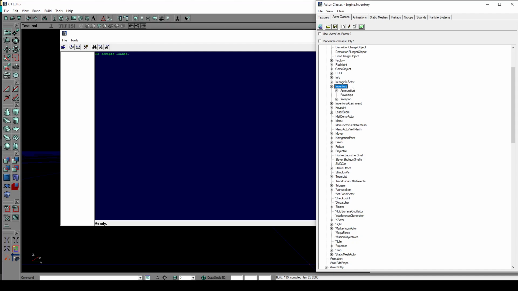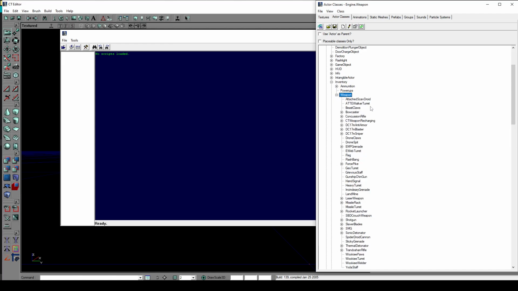Inventory holds two sort of classes or groups, I would say. First being the ammunition and second being the weapon. If you would like to, I don't know, change weapon behavior or create a new weapon or whatever, you would typically do it here, although it's kind of getting a little bit confusing because the weapon class is the actor you as a pawn hold inside your hands, as the name implies.